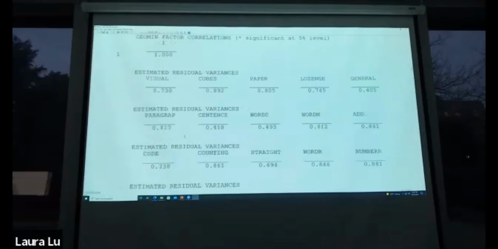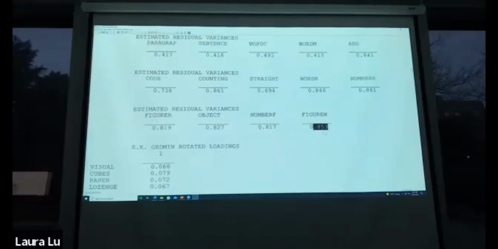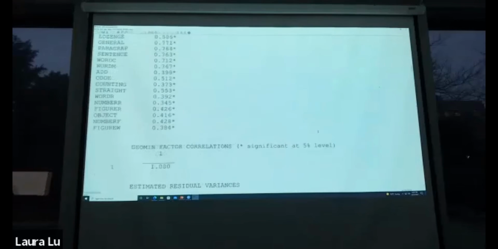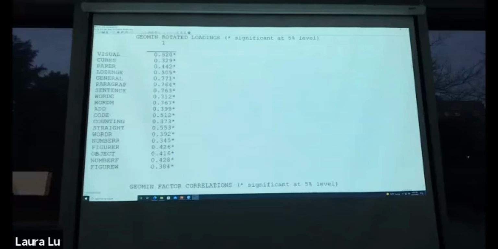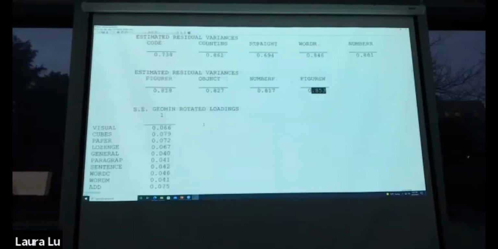And next, we also have the estimated residuals. This is the unique variance. So for each of these 19 tests, we have the variance due to the unique factors. We assume that there's only one common factor, so the rest is the unique factors.